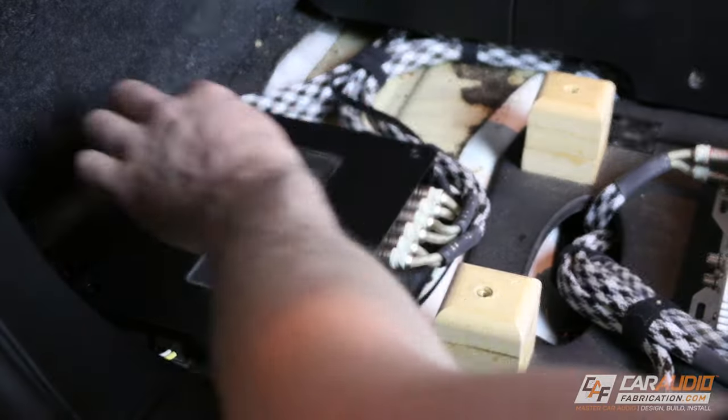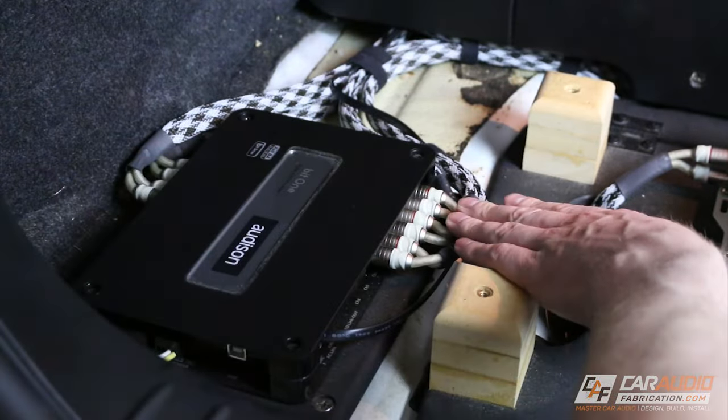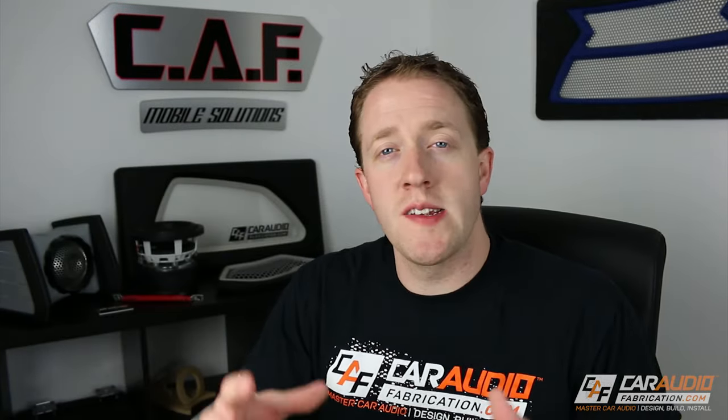So a DSP, also known as a digital signal processor, connects between your source unit and amplifier. Now the source unit could be your OEM radio. It could be an iPod. It could be an aftermarket head unit. It could even be an 8-track player. Does anyone use any of those things still? Anything that can provide a musical signal source.